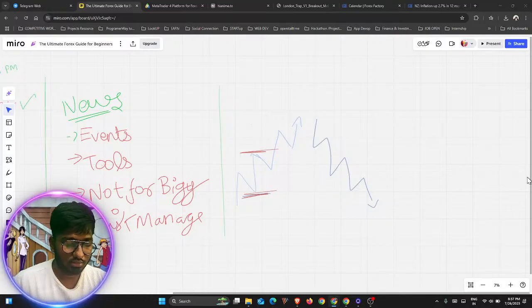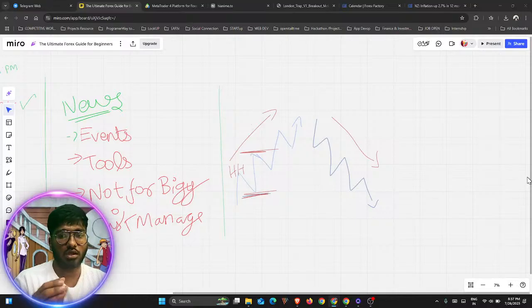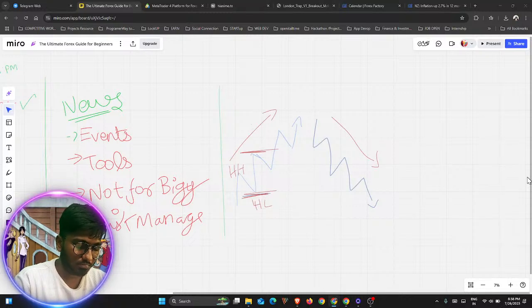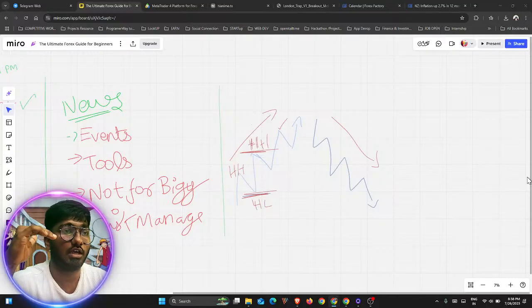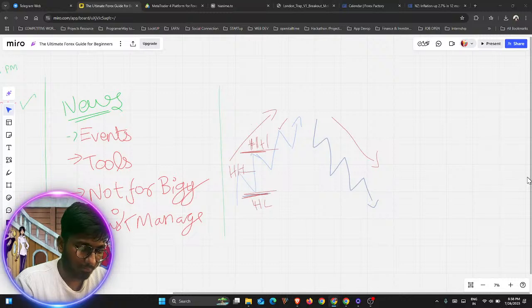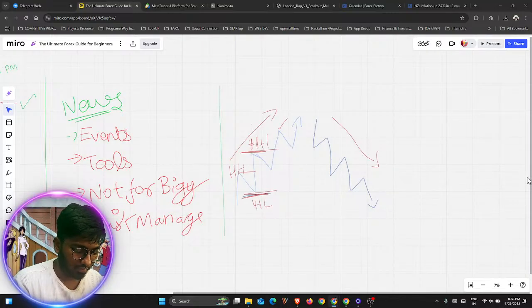If you look into this chart, we have to consider uptrend and downtrend. As you know, this is the uptrend and downtrend. Here you can see this is a higher high, and these are just basic terms that you have to know. Then a higher low, and again higher high, higher high, higher high until it breaks the chart and goes on. It's the same thing for every top of the candle. This is called a breakout. Before a breakout we have to know that.